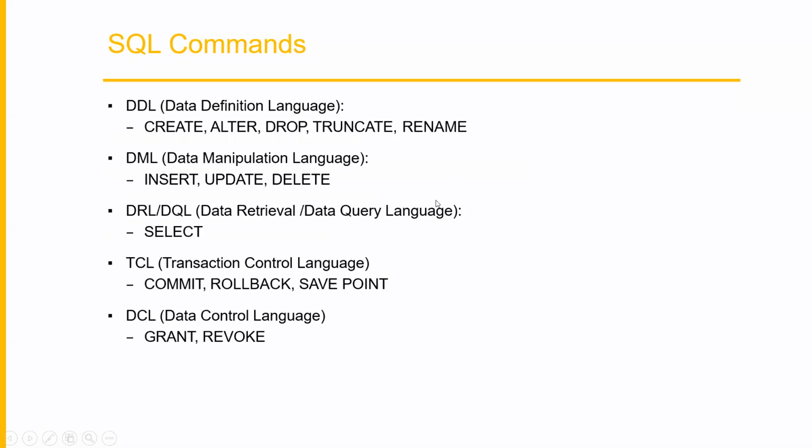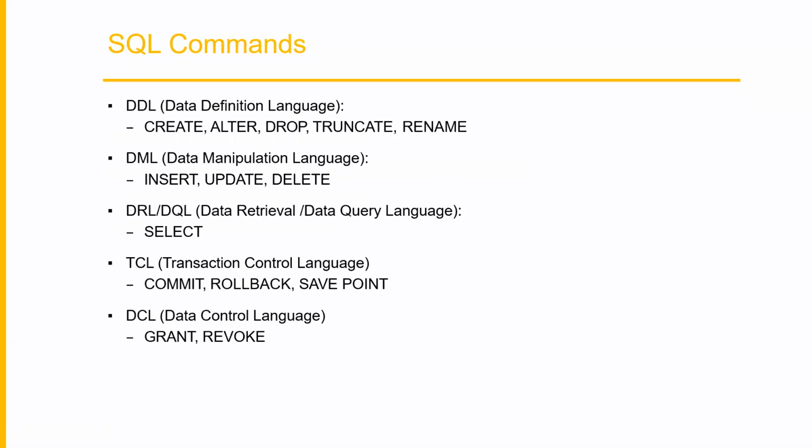Save point is one point where we wanted to roll back our transaction or take the system to that point. So we can have some save points where we wanted the system to be taken to, so that we feel that from that point the system is healthy. So that's how we can use the save point. These are all the group of commands which come under transaction control language.